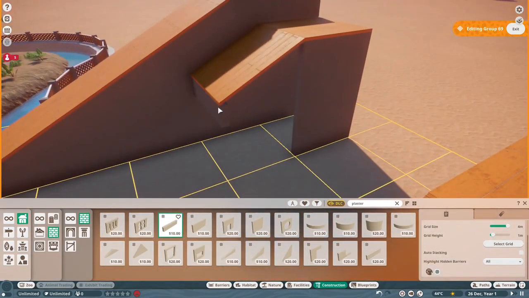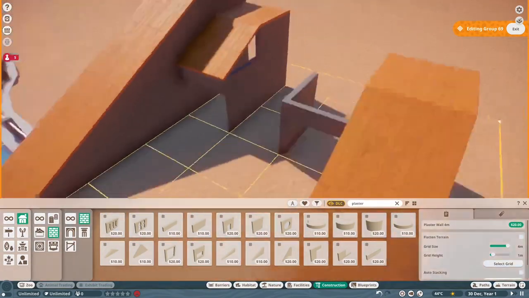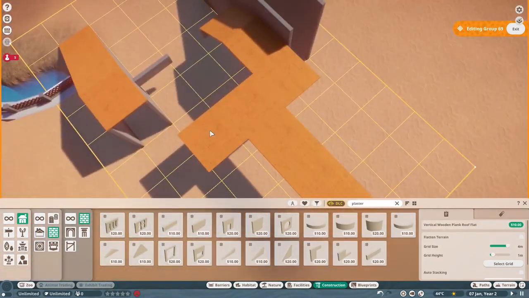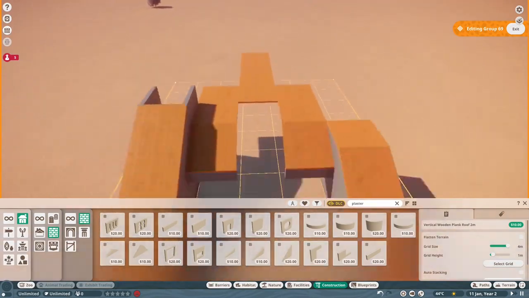Again, it's a little bit hidden away, and we end up adding power and water as well as a keeper hut. So you got the full package.